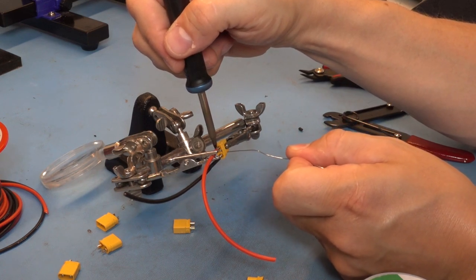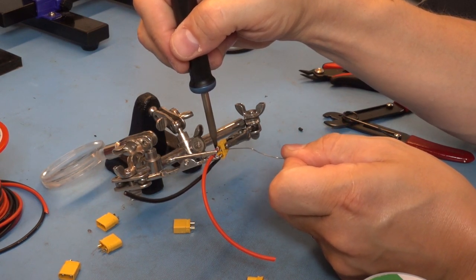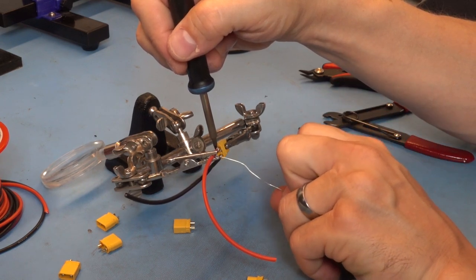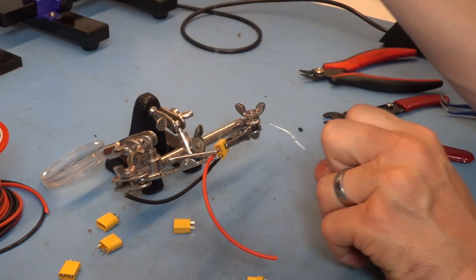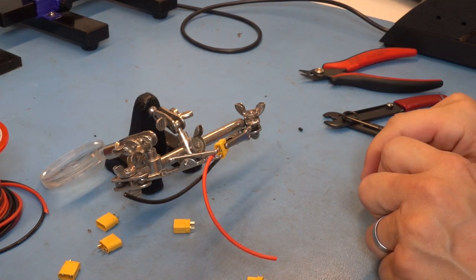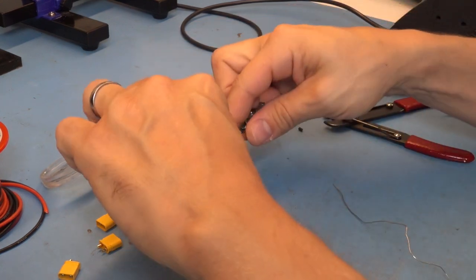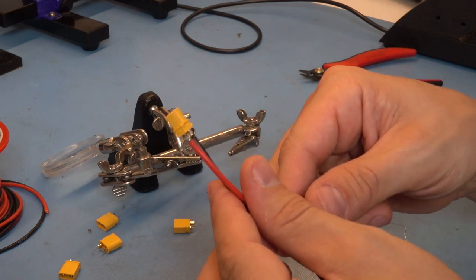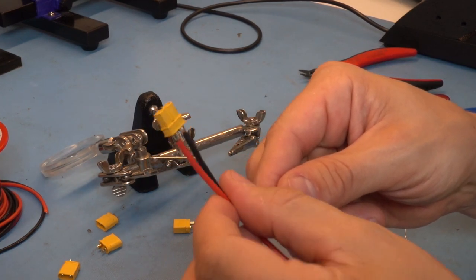Maybe add a tiny bit of extra solder to help with heat transfer. Once it reflows all the way, touch a little bit of solder especially to the underside, then remove the heat. Wait for it to solidify. Now we have two solder joints, the negative and positive.